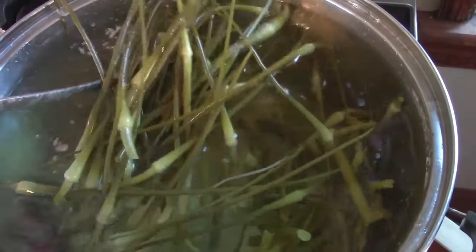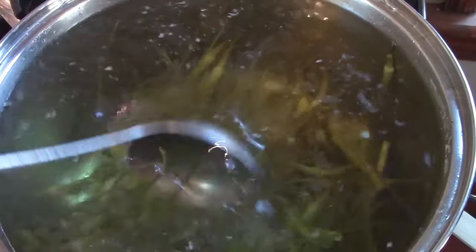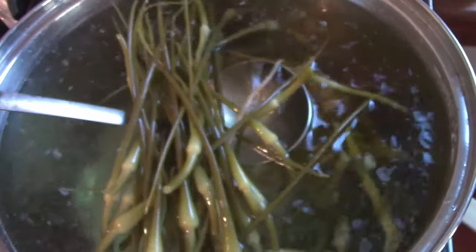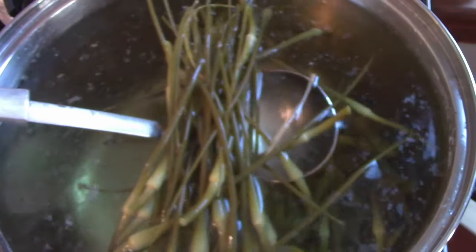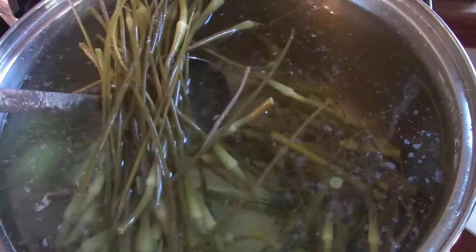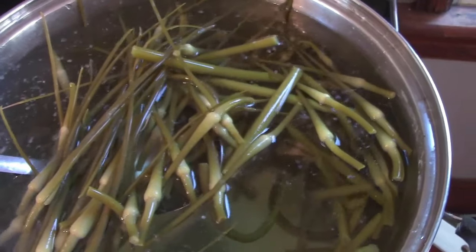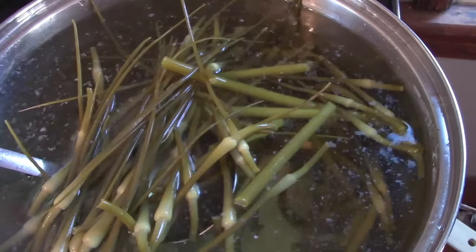So what we have here is basically a tea that we've allowed to sit for 24 hours with all the ends of our garlic scapes. And this is a great way to use anything that potentially has parts you don't really want to use for human consumption. But we're hoping this is going to help get rid of our cucumber beetles.